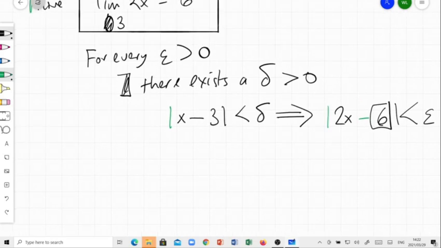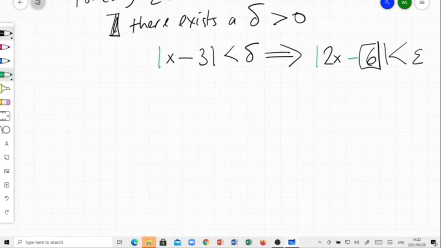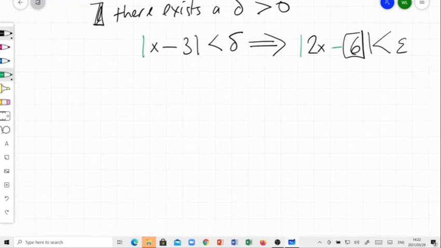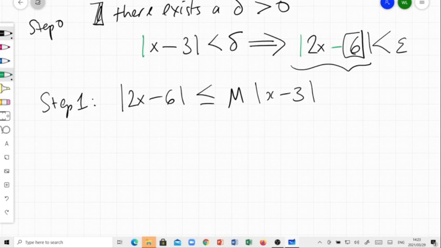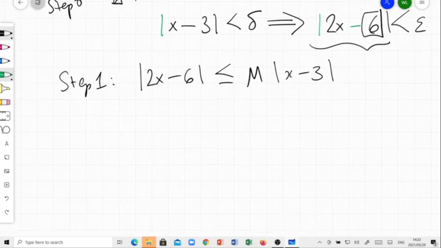So let's call this the 0th step. So to prove that the limit of your doubling function at 3 is 6, you first of all write it out in the formal definition. Once you've done it, let's call this step 0. So our step 1 is we then take the distance between the y's and your limit 6, and you then write it as a multiple of your distance between your pre-image x and your point of approach 3.